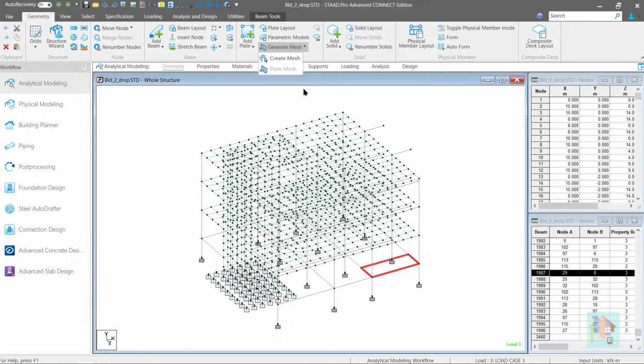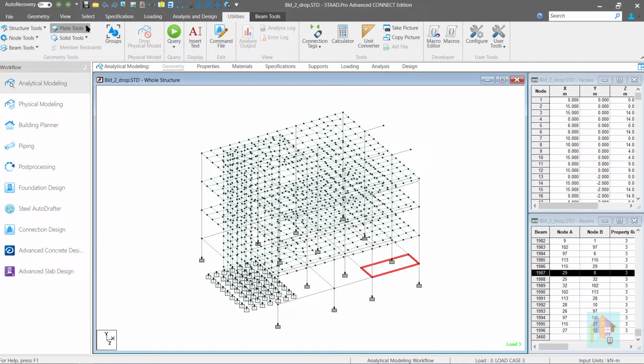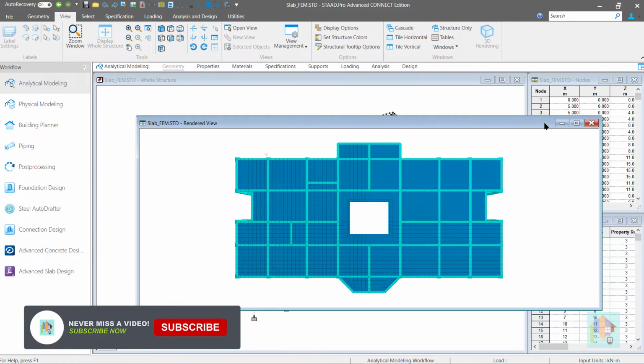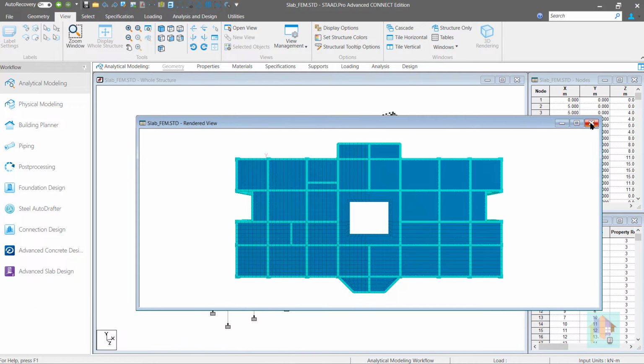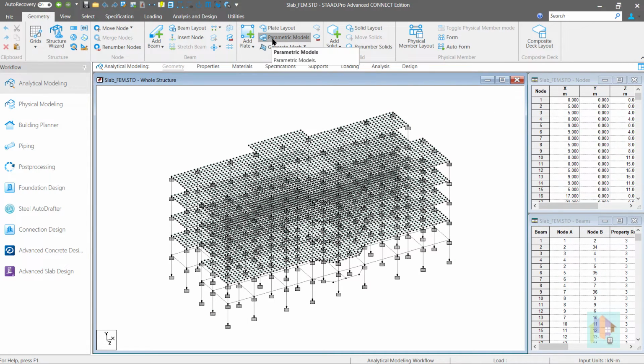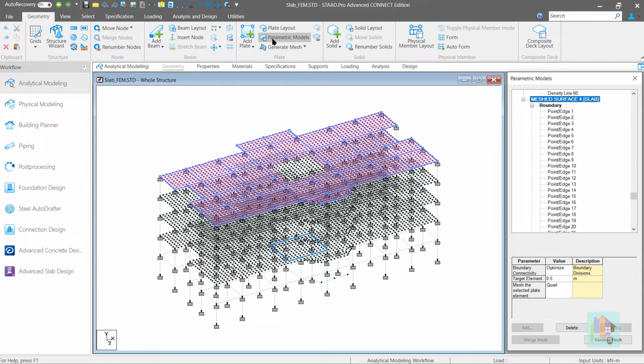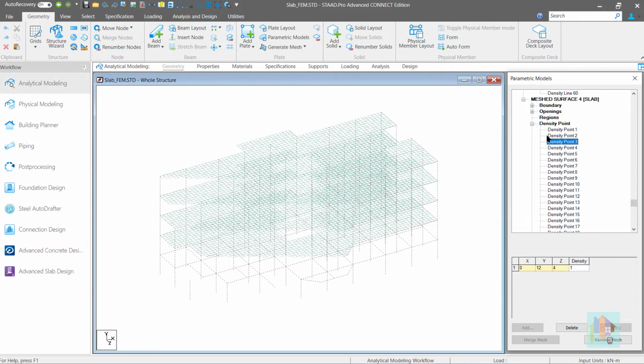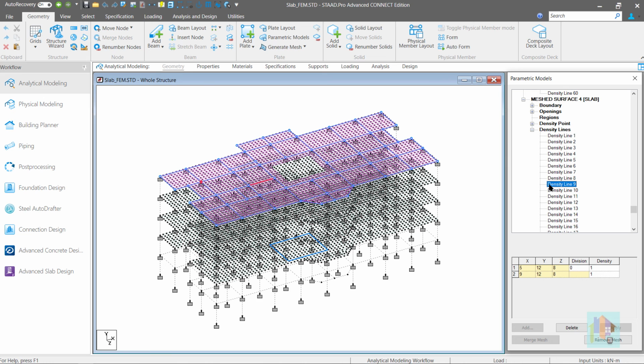But both these approaches are very basic and generate several modeling issues like beam to plate or plate to plate connectivity or warp plate condition. For generation of FEM for a complex region or a zone which is already connected with another meshed surface, these methods are not suitable. There is an advanced method, parametric model option, which can generate a plate mesh based on different boundary condition. This method can identify any existing node or member within the boundary as density point and density line and establish proper connection with any interconnected surface during mesh generation.